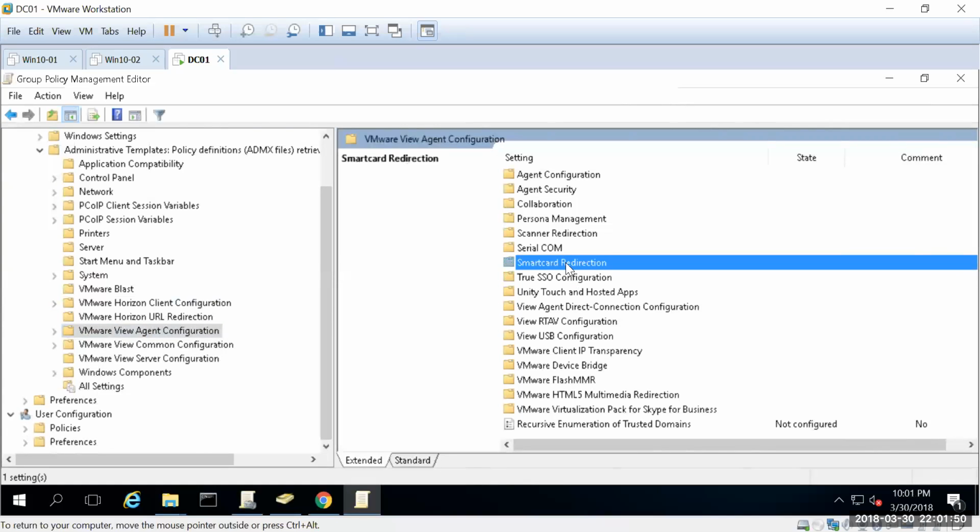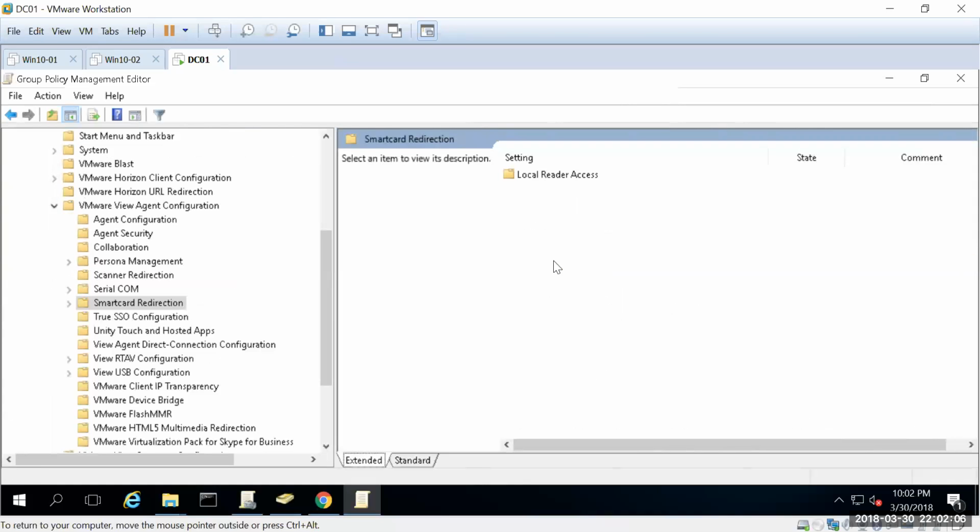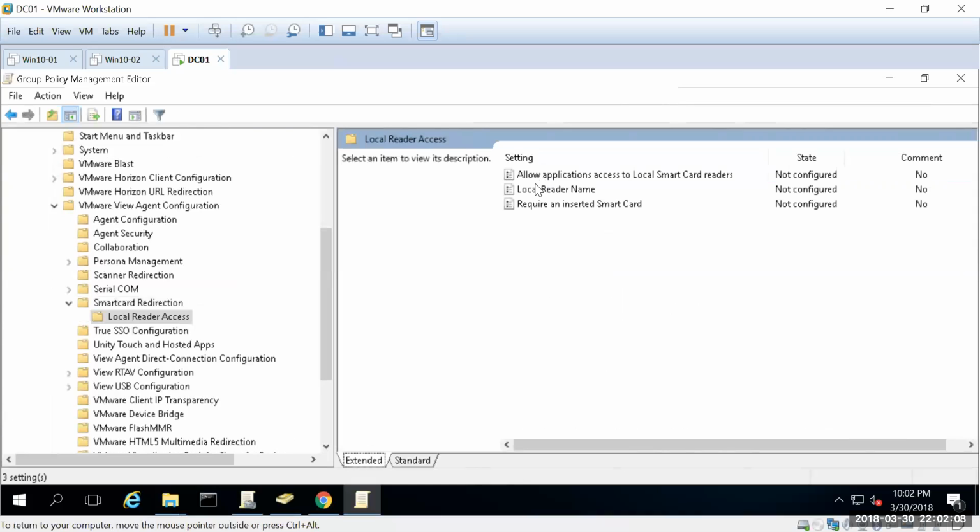So this actually redirects that smart card authentication from the physical laptop or desktop into his virtual machine session, logging him into that specific secure website, maybe a banking website. So that's something that you can go ahead and configure out here.